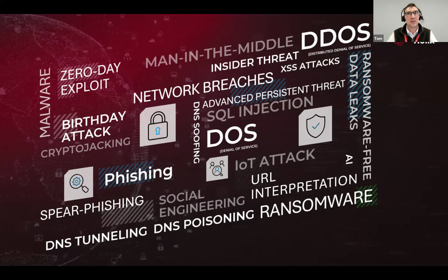I think ransomware is a mechanism for throwing the spanner in the works of a business, but from your perspective, how are they actually deploying this ransomware? How are they getting into these systems, and what could be done about it? It's a very good question, because we always talk about the end result of security breaches, in this case ransomware, but actually how they get into the systems, they're all very similar. So phishing, we've all talked about phishing emails in the past. We get sent an email supposedly from our bank, asking us to log in to make sure some transaction was right or wrong. And it's basically harvesting your credentials. So that's the first way into your network.